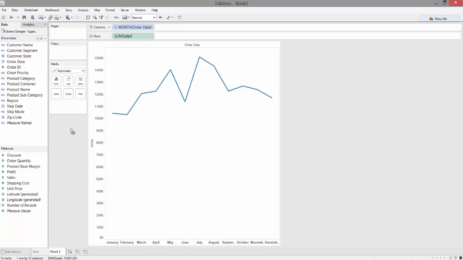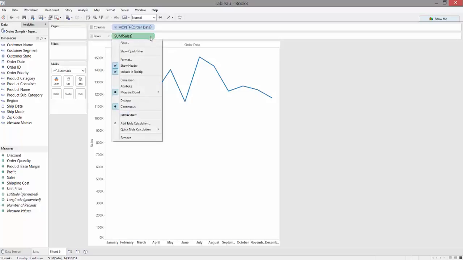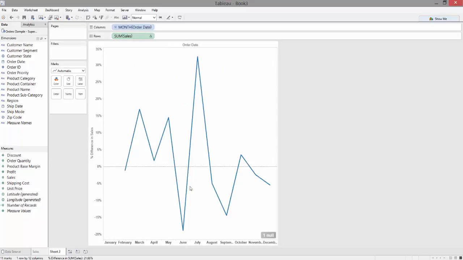Okay, now rather than seeing this, I want to see the change compared to the previous month. So I can click and do the quick table calculation, year over year growth, and then I see the sales changes over time. Okay, now I want to see the actual number as well.